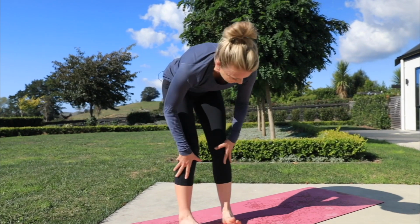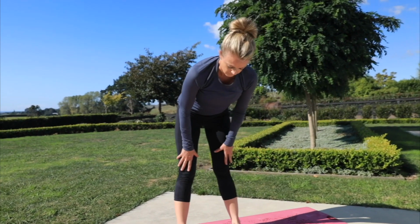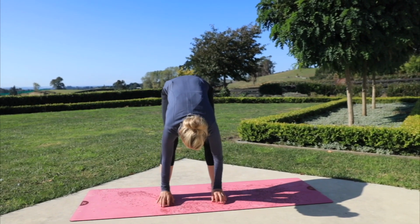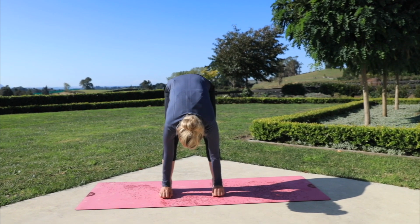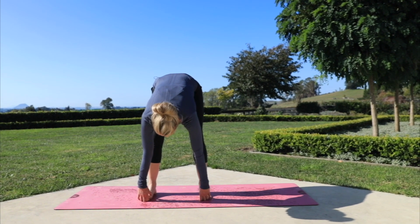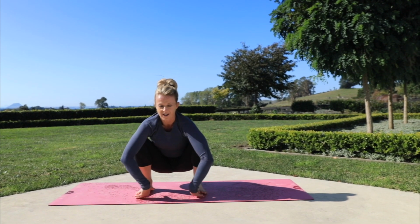I'm going to come around so we're into a squat. Have your feet slightly wider than your hips. You're going to bend over, keeping the stretch in your hamstrings. Allow your fingertips to touch your toes and tuck underneath them. From here we're going to lower down into a squat.